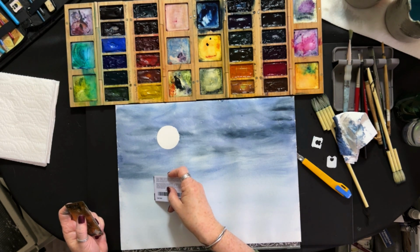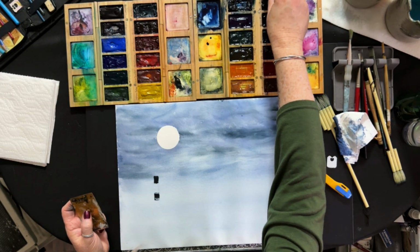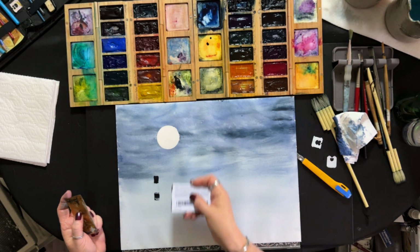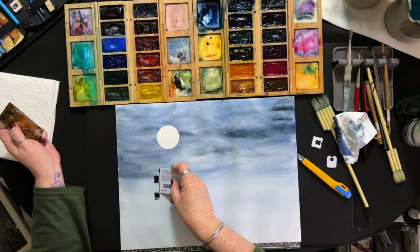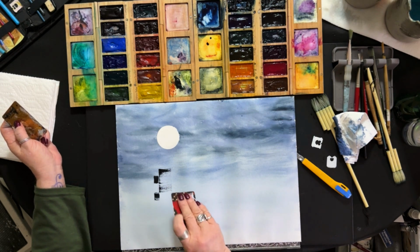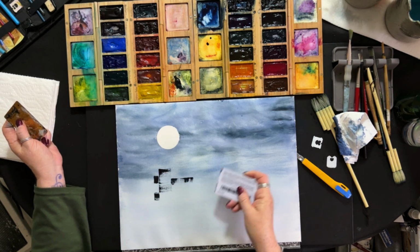And similar to how we make our branches and our bark on our birch trees, we're going to start to form some buildings. So there's the start. We'll come back and embellish on that one maybe a bit later. This is a larger building, and maybe we have a lower, flatter building. And so this is how we work it.